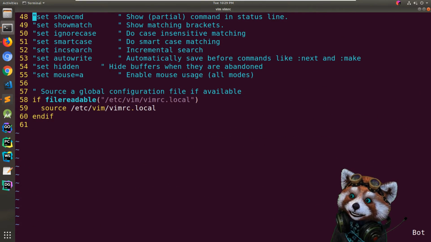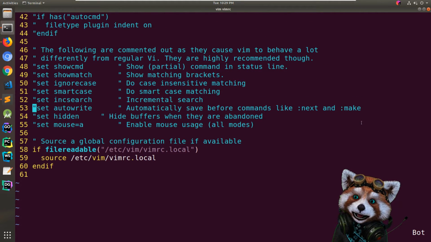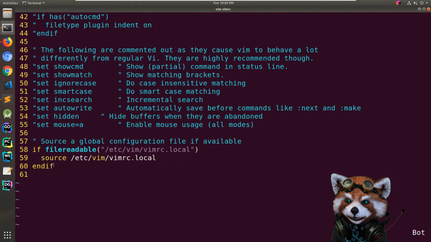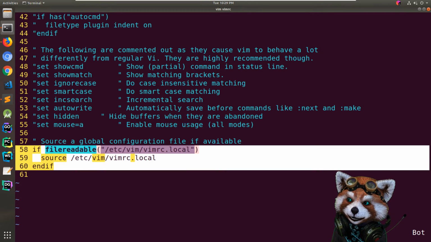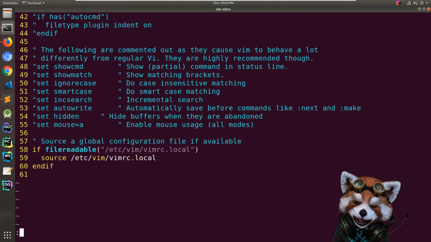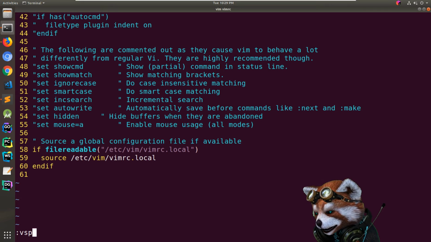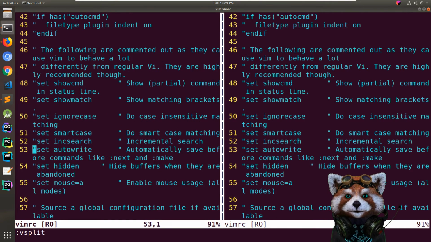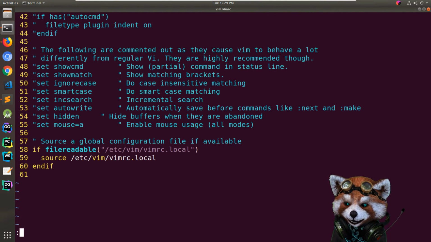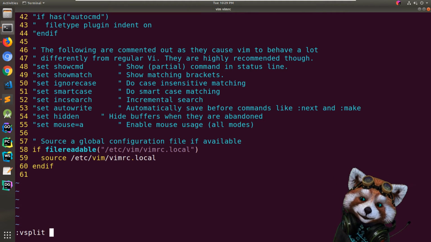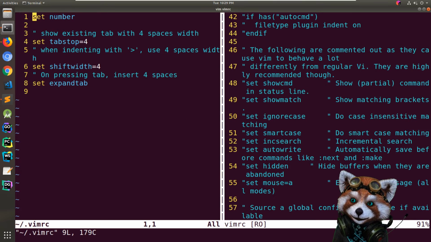Okay, they don't have a ton. Oh, there it is. Oh, perfect. I wanted to do this too. Okay, this is something I actually want to do. Oh, here's what I'm going to do. Actually, I'm going to split. I'm going to do a V-split. I'm going to try this out. Okay. Oh, no. Hold on. Quit that. I want a V-split, but the file I want to V-split is my home directory's .vimrc. Awesome.